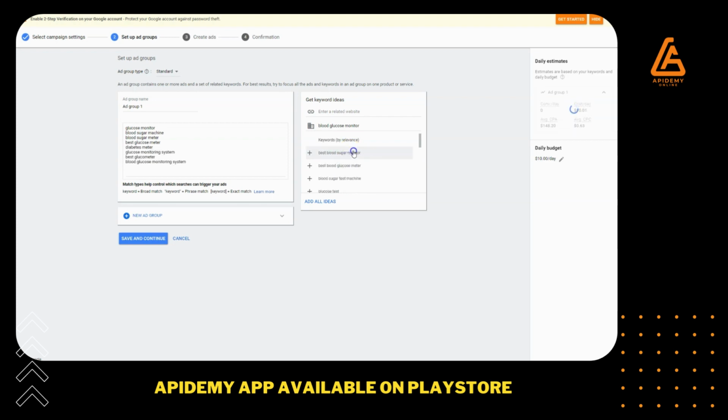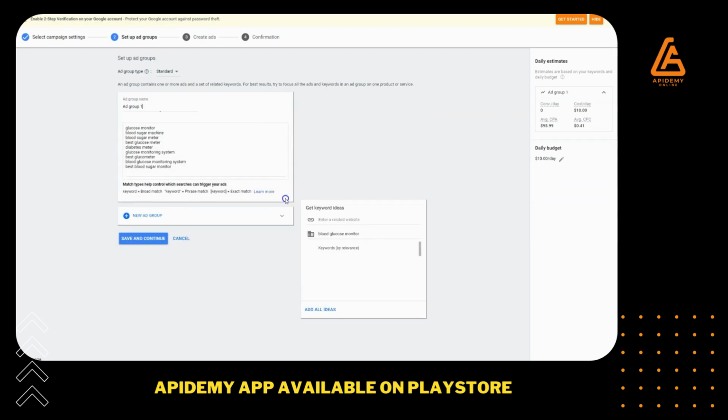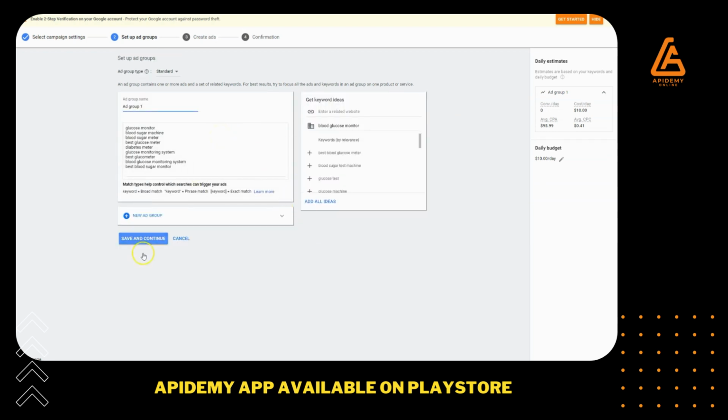You can add as many of these as you want to that ad group, and that particular ad group is going to focus on those keywords. You could also create a new ad group here if you wanted to, and with that new ad group, you could go out and do your own keyword research inside of the Google Keyword Planner, for example, where you could take words like this, and it'll tell you on average, on a monthly basis, how often people search for those keywords, and you can prioritize which ones you want to stick into which ad group based on that information.